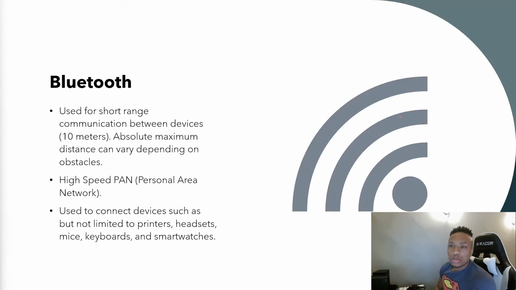So I'm pretty sure we used Bluetooth before, if you have like a Bluetooth mouse, something like that, wireless mouse. If you play games, PS5 controller uses Bluetooth, Xbox controller uses Bluetooth. You have AirPods that use Bluetooth. So this is used for short range communication between devices. Remember 10 meters for Bluetooth, because you probably will be asked a question about the distances of each connection method on the exam. Now, I did not give a specific distance for NFC, but you just have to remember it's point to point. Bluetooth creates a PAN, personal area network.